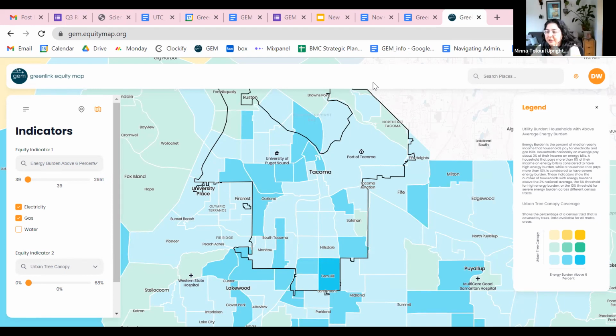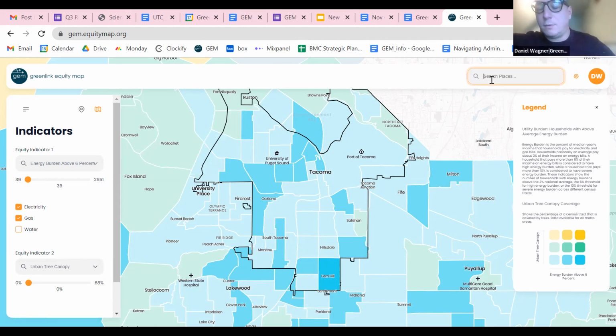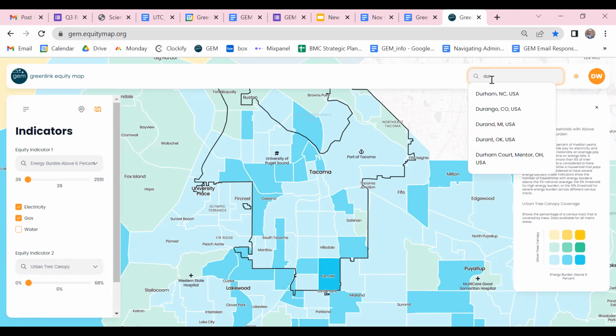Any other questions or thoughts that came up in the groups or now as you're looking at this? Does anyone want to take a look at their city real quick? We've got a couple of minutes left. If anybody wants to throw a city at me, I'd be glad to go to it. Can we go back to Durham? Yeah. Of course.